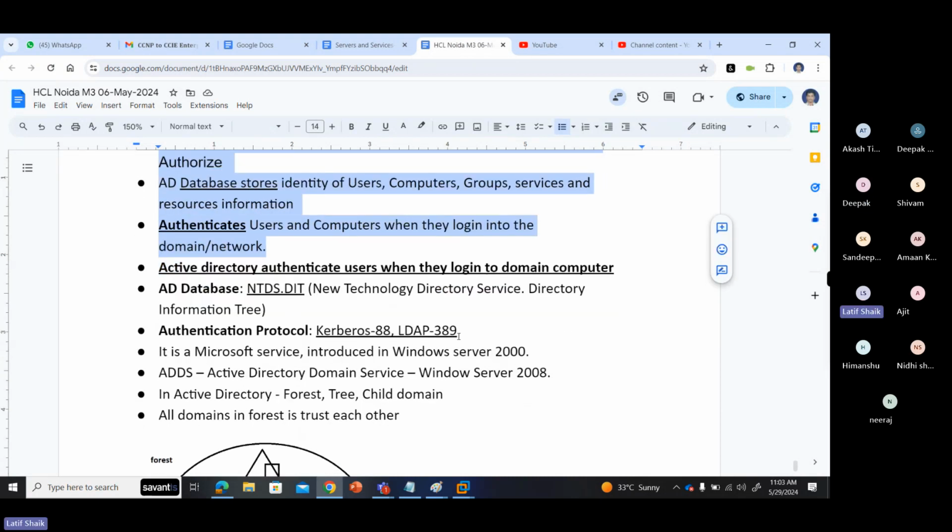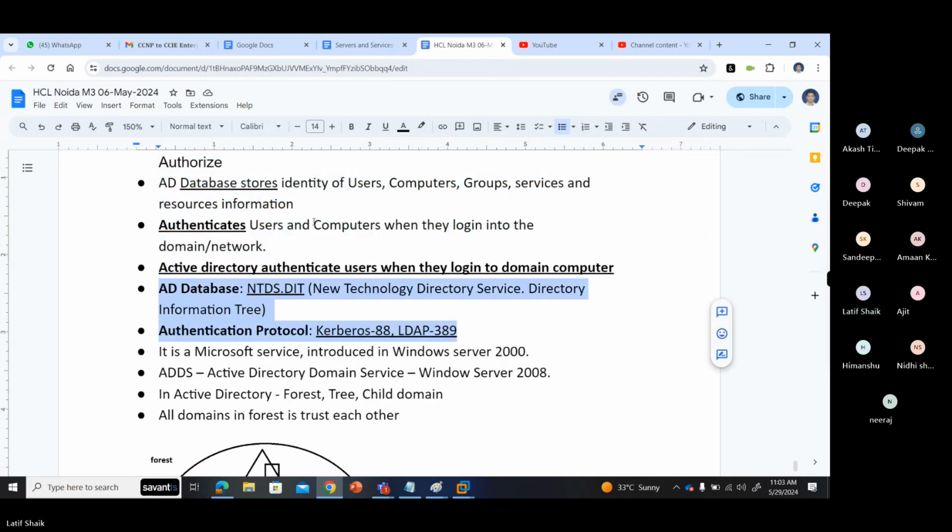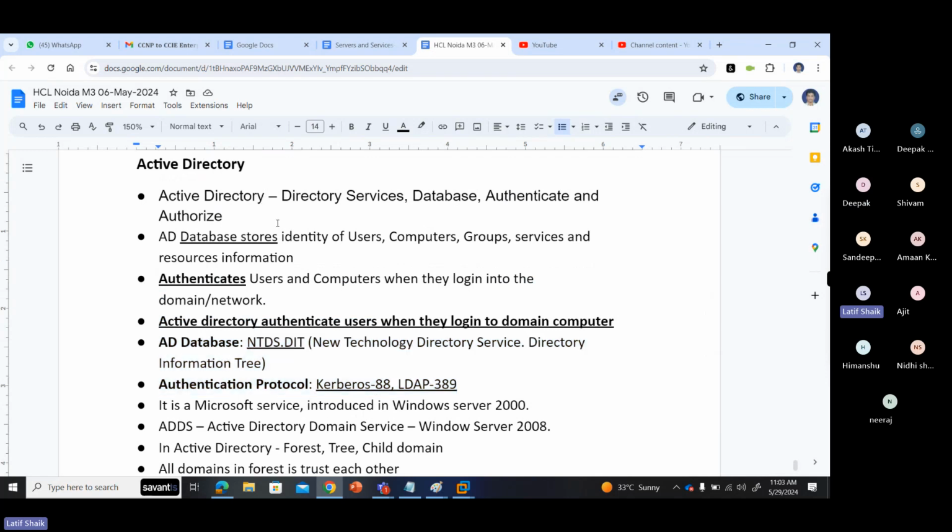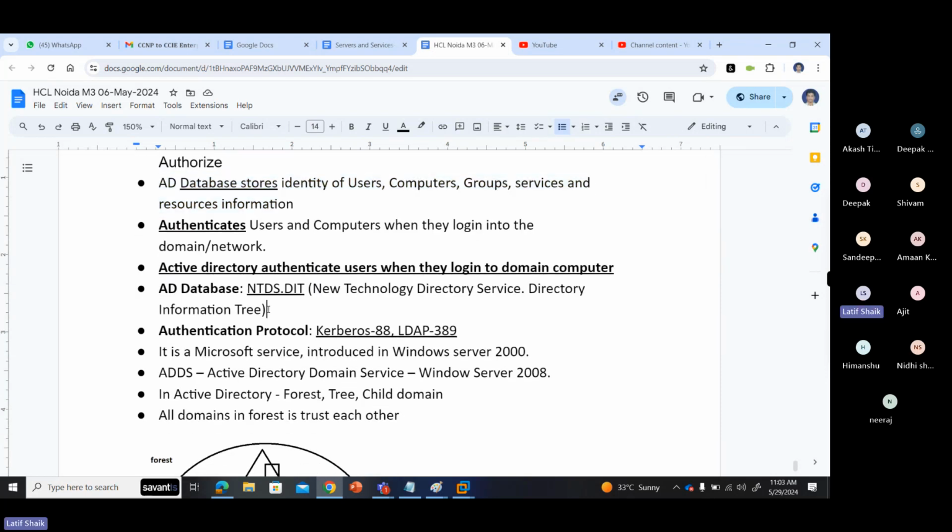And the other 2 points are like this. I said the first point is the Active Directory database. What are Active Directory directory services? Active Directory database contains users, groups, computers, services, and resource information, right? So it is a database. Database means it's nothing but a kind of file only, right? Inside the database file, this information is there.